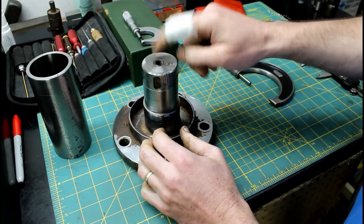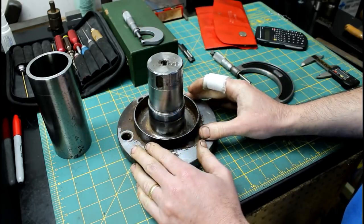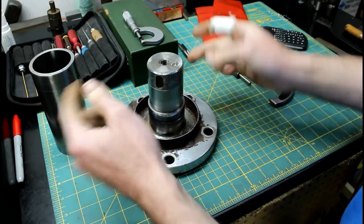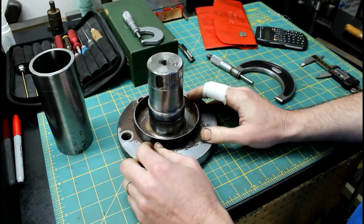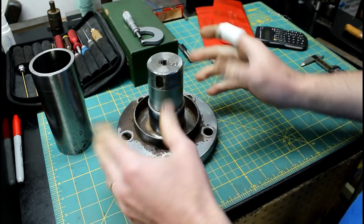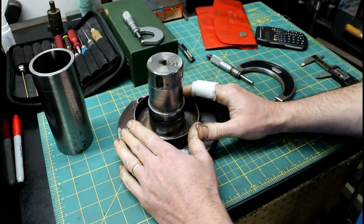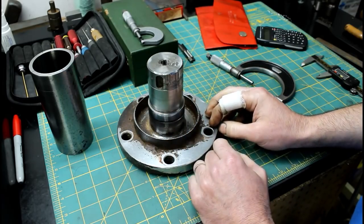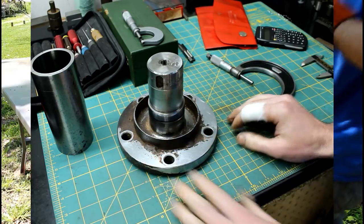I'm going to come in, I'm going to put a couple centers in here because this will have to come in and out of the lathe in order for me to press on my collar, and then I'll have to come back in and turn it back to the diameter that I'm looking for. I'll have to have some centers to get it accurate so I can bring it in and out. So that's the plan. I'm going to go cut this ring off, and then we'll set it up in the lathe, and hopefully everything goes smooth.